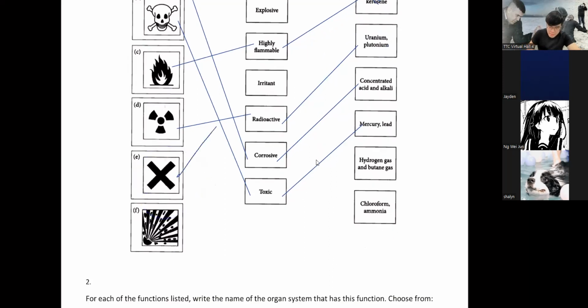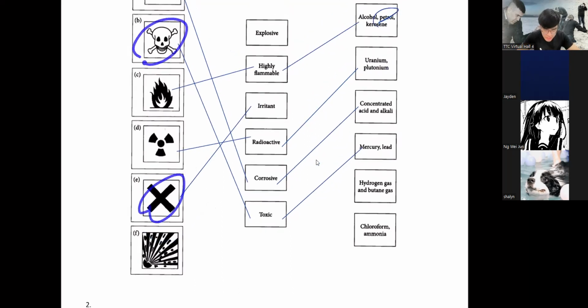Cross means irritant. What does it mean by irritant? That means they will make you uncomfortable. That means this thing is very smelly, or when you smell it, it hurts your nose. Do not confuse this with poisonous or toxic. You won't die. This irritant, you won't die. It just makes you very uncomfortable. Like chloroform and ammonia. What is ammonia?